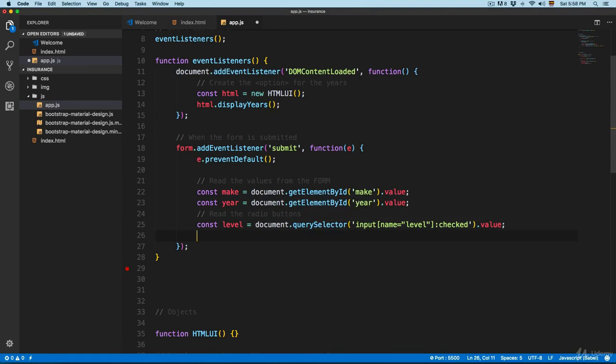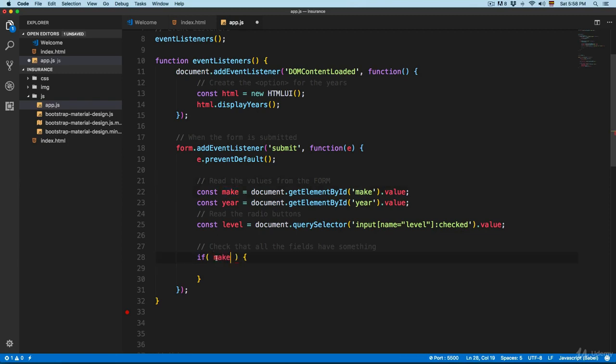So right here I'm going to add a comment: check that all the fields have something. Some content should be in all the different fields. So we're going to add an if statement. And right here we're going to check for the different conditions.